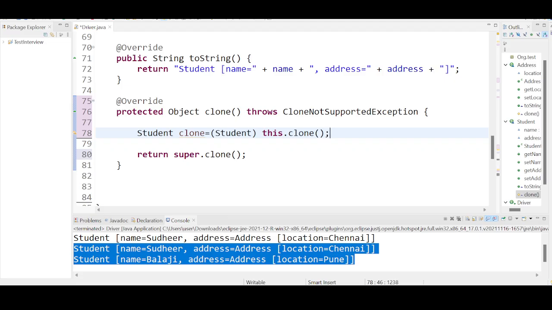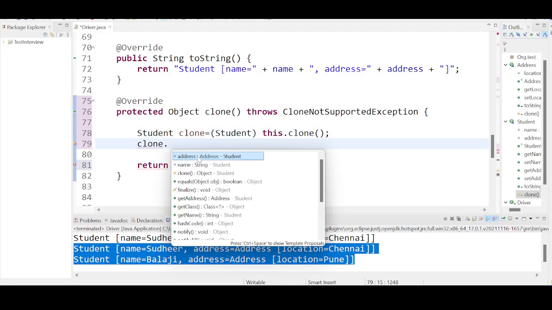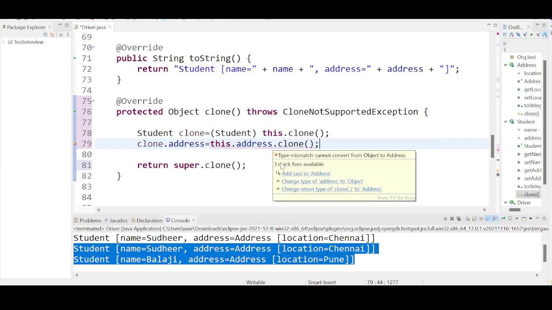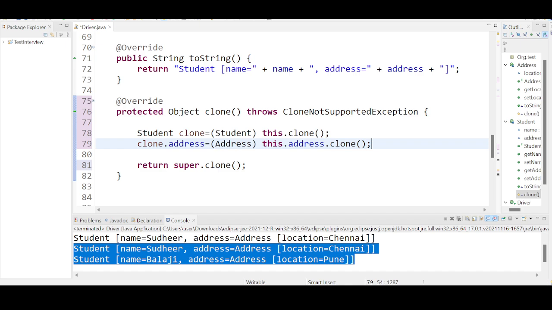Okay, then clone the address. Clone dot address equal to address dot clone. Okay, return the cloned object.